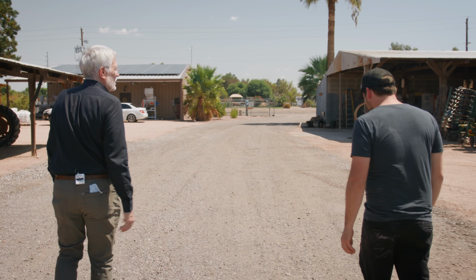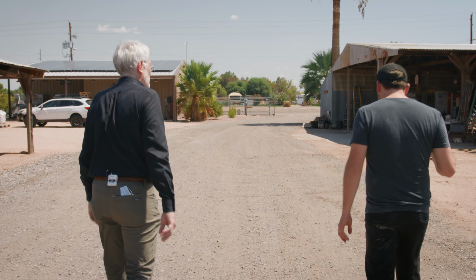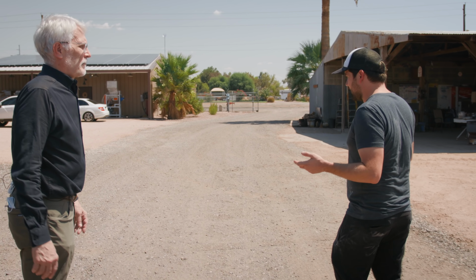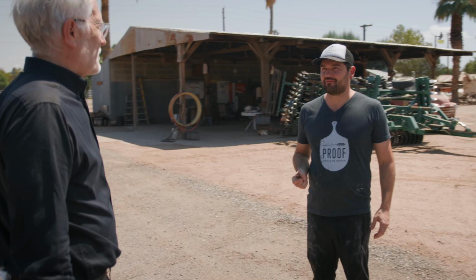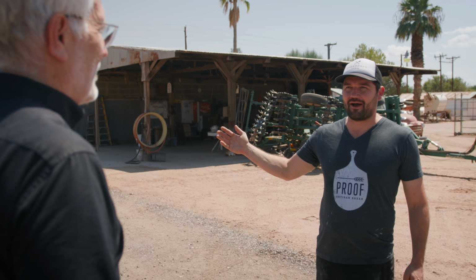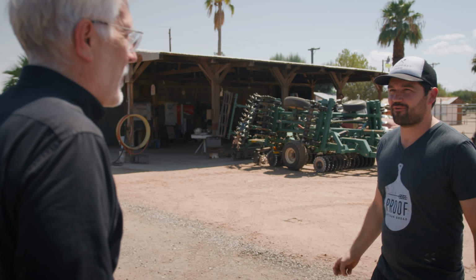It is. Can you actually talk a little bit more about that? Because it's not just in baking, but anyone who's looking at what we're doing from outside of Arizona assumes that Arizona is just dust ground that nothing grows on. That's not true. You said it's some of the best farmland.